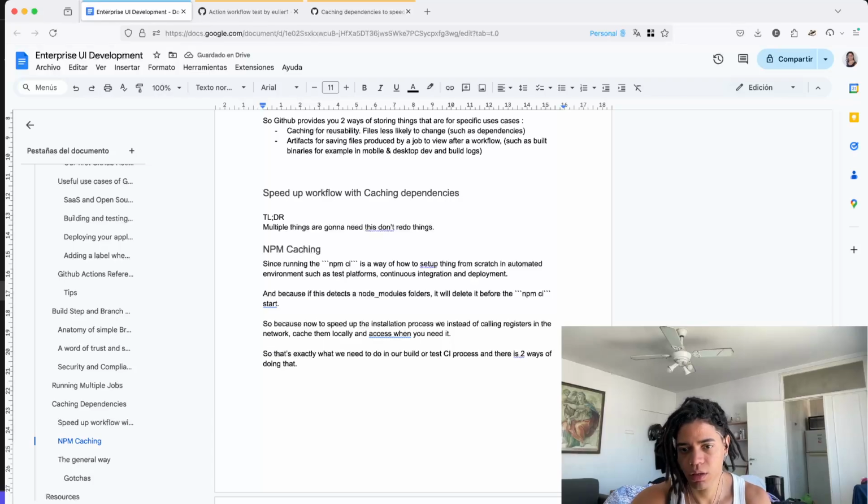We'll still do an npm ci, we'll still set up node modules, but instead of reaching out to the network, we're just going to run a local cache.